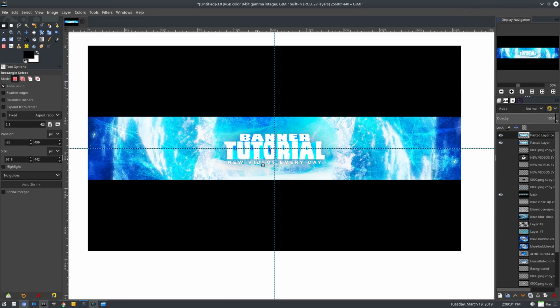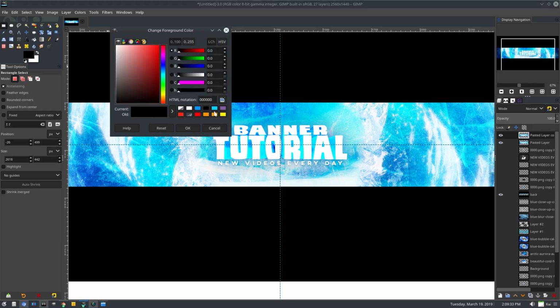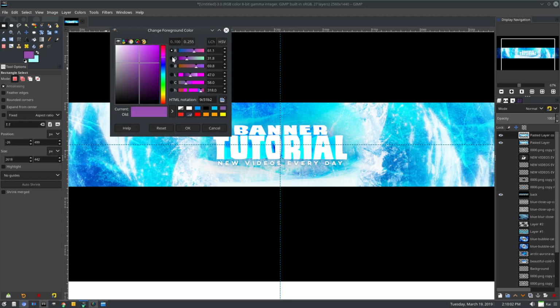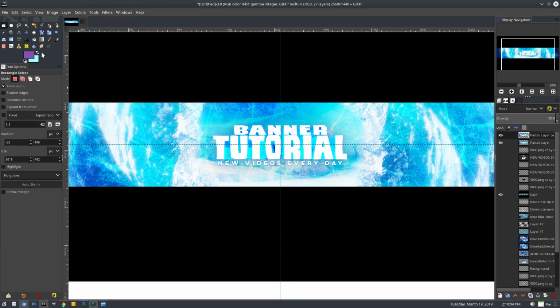We'll duplicate this, and now I want to choose two colors that look really nice. So I'll go with a purpley pink-ish, like that. But I want it to be kind of desaturated and dark. And then for the lighter color, I want to pick that same purplish pink, but I'll just drag it up about right there, and then I'll hue shift to like that color, I guess. Or maybe I'll do a light tealish blue, and then for the darker color, I'll do that kind of purple. Yeah, maybe that'll look good.